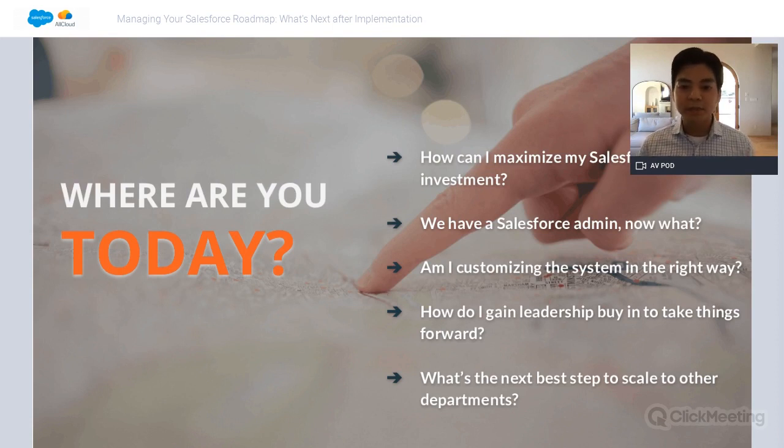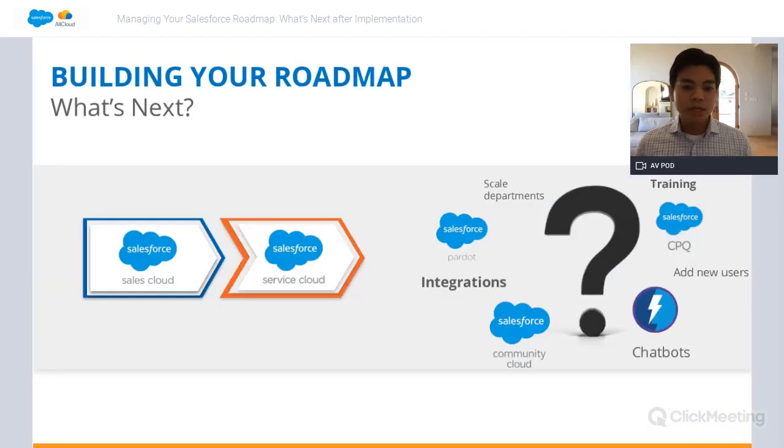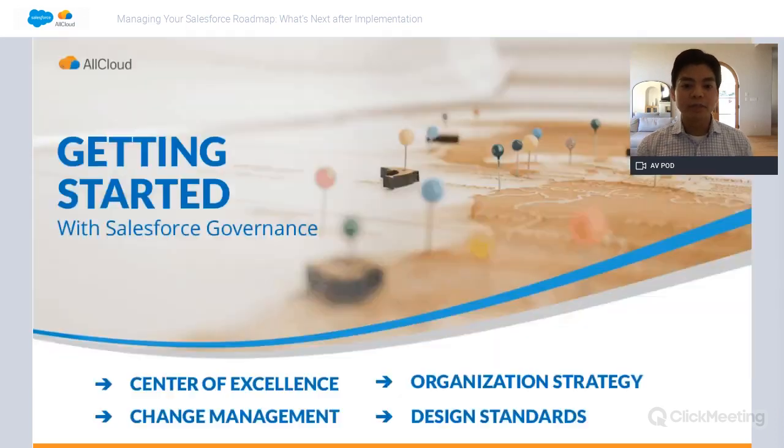Am I customizing the application using best practices and making changes into production in a structured format? And asking the question, are all the stakeholders involved? These are all pretty common questions that companies we work with have, and you're not alone. But figuring out what to do next and how to use Salesforce to drive change within your organization really starts with building a formal governance strategy.